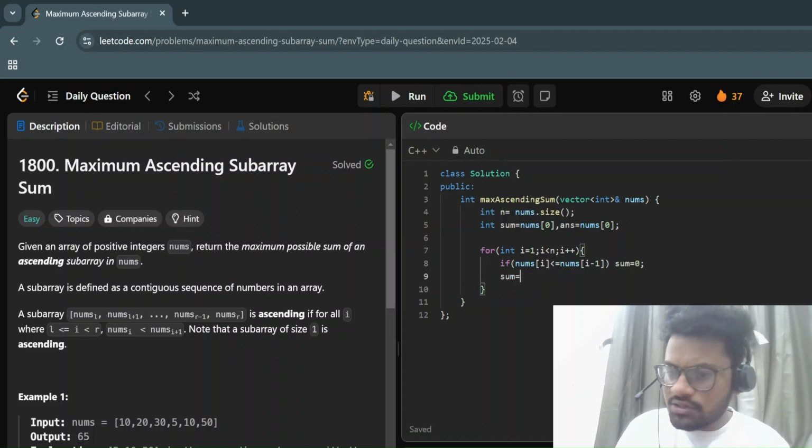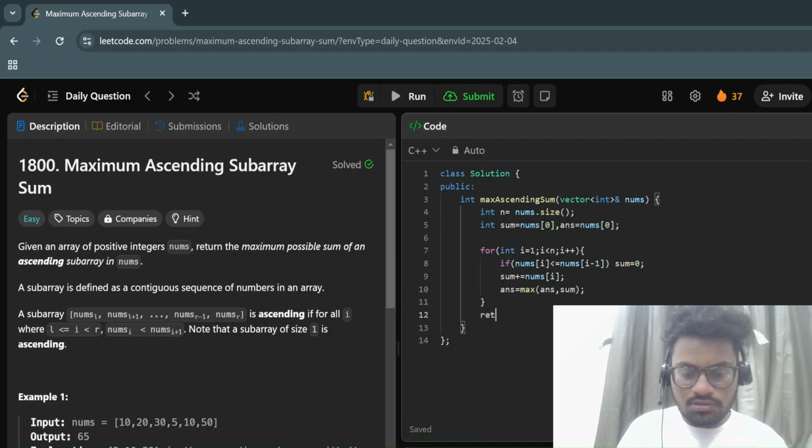Otherwise, I add nums of i to the sum, and answer is equal to max of answer comma sum, and in the end just return the answer.